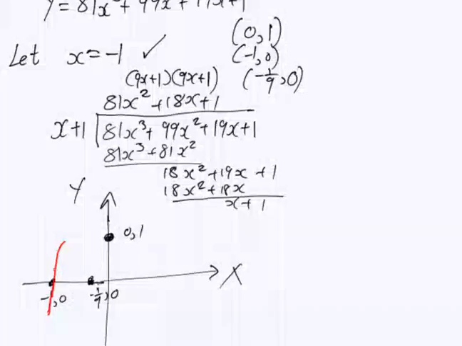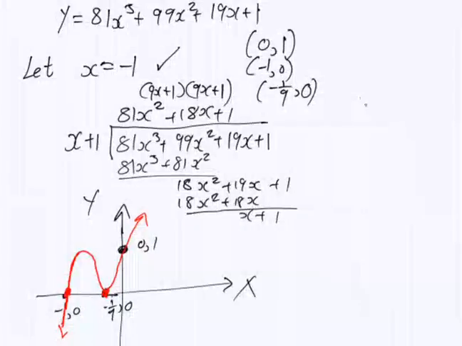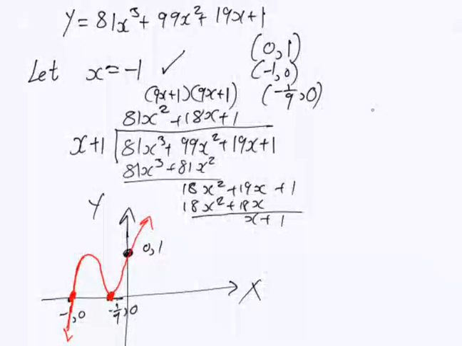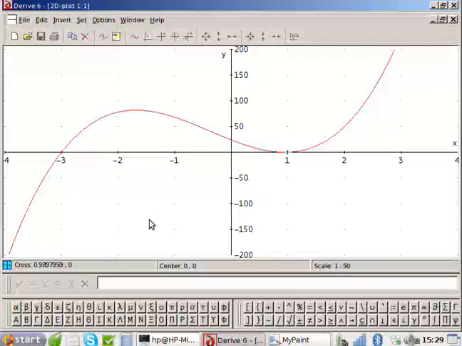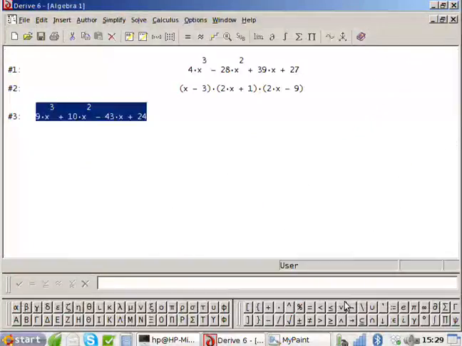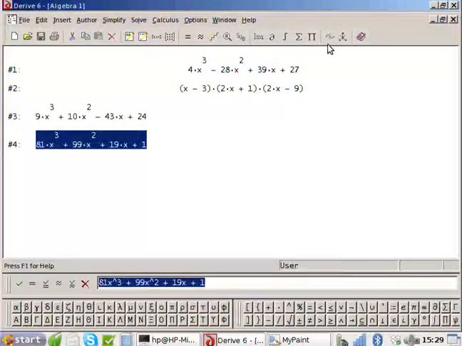And because of the 1 at the back, I should really start with just 1, because the only number that divides into 1 is 1. So I really hope minus 1 does the job, because otherwise I don't see what my other options are. Minus 81 plus 99 minus 19 plus 1, success. It's all positive, so x must be negative, and it must be a number that divides into 1, which is only 1. So if I start at x equals minus 1, I've gotten the answer already. So x plus 1 is a factor, and my second point here is minus 1, 0.